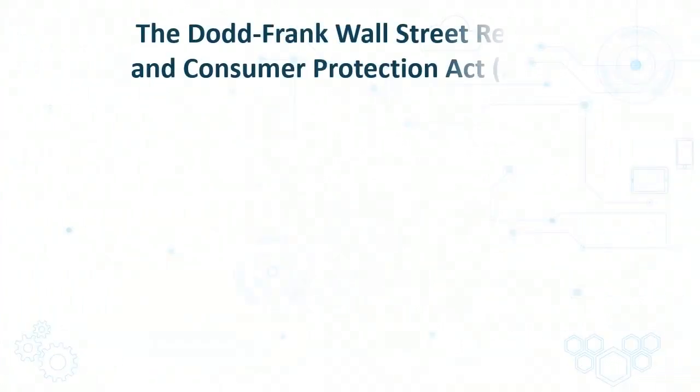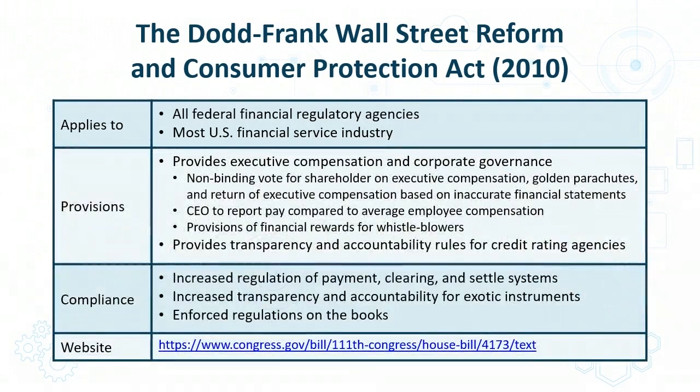The Dodd-Frank Wall Street Reform and Consumer Protection Act, commonly referred to as Dodd-Frank, was a response to the 2008 global financial crisis and intended to prevent a similar instance. The act brought the most significant changes to financial regulation since the regulatory reform that came following the Great Recession. It made changes in the financial regulatory environment affecting all federal financial regulatory agencies and almost every part of the financial services industry.